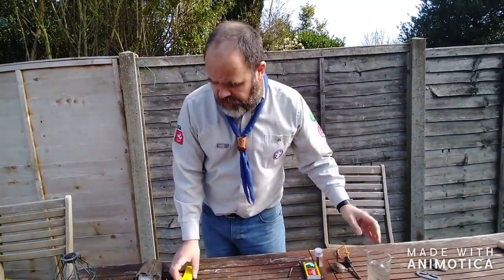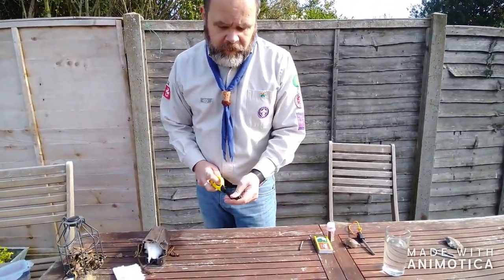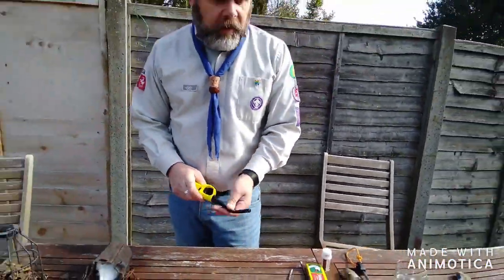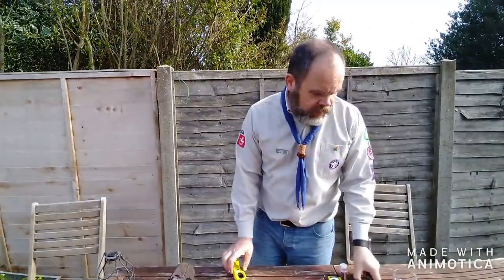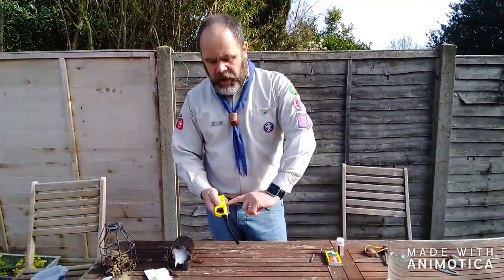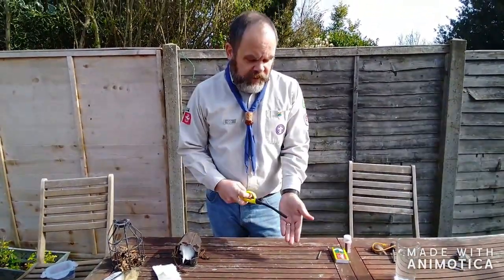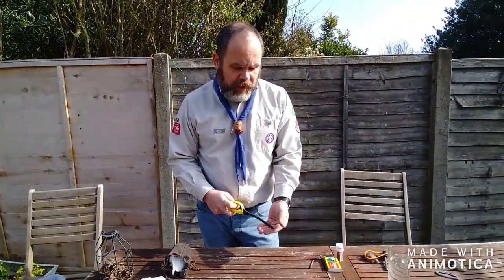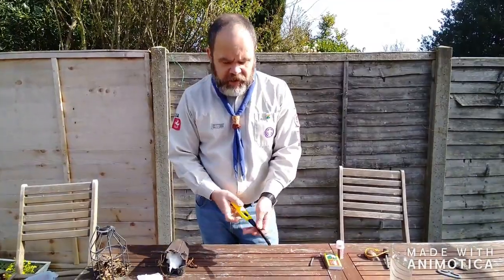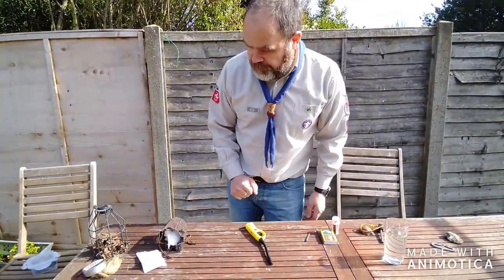Okay, the final method I've got here is a lighter. This actually works on exactly the same principle as this. You're producing a spark, and there is a fuel in here, and the spark lights the fuel. Actually, again, not very good outside, because the flame tends to blow out. You need fuel in it. This one's better than a hand lighter, because at least you can get it lit. I wouldn't particularly recommend it.